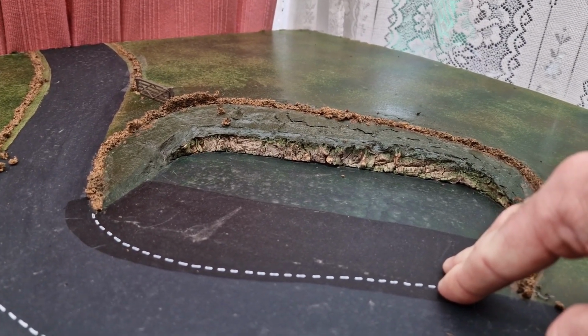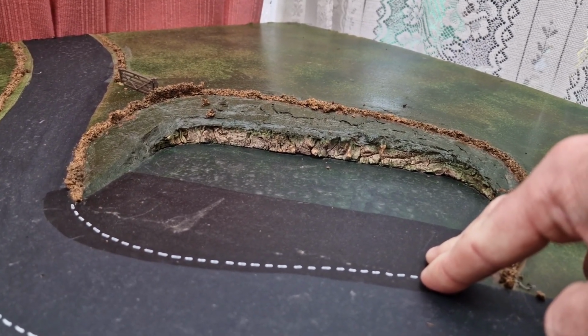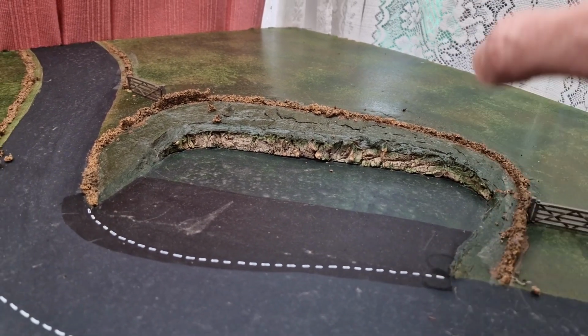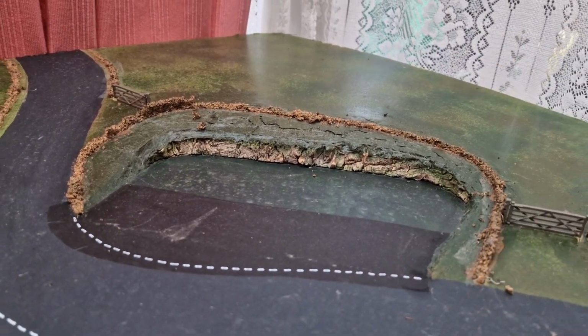Again, here I'm not too sure what I'm going to put in here. This reminds me a bit of Dartmoor, a car park in Dartmoor I remember seeing just near Princetown. So I don't know. I could make that into a little quarry lake. Again, I don't know.